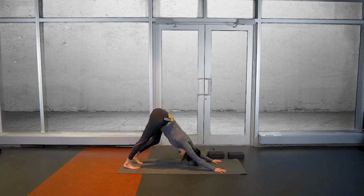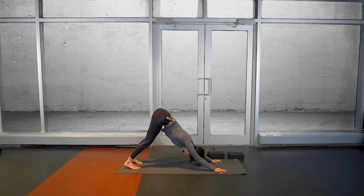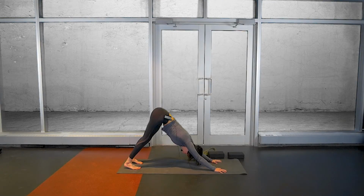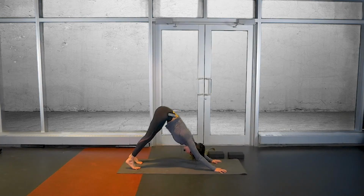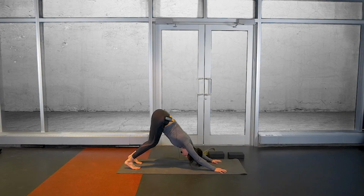And notice if there's just a little bit more space in your down dog today. Think about lengthening your tailbone up and back as if the sit bones are trying to reach a wall behind you. And there's no need to get the heels down today, so offer yourself a gracious bend to those knees. I'd rather you have a straight spine with bent legs rather than straight legs and a rounded back.